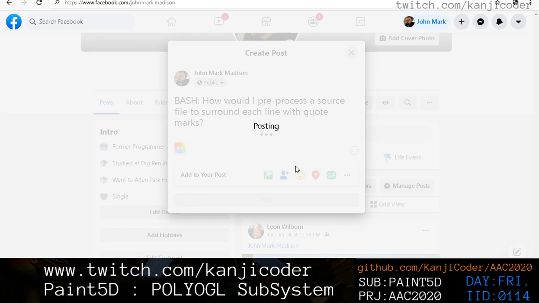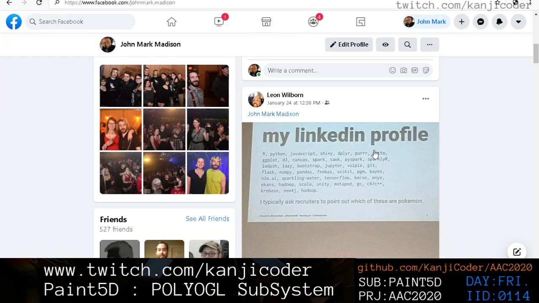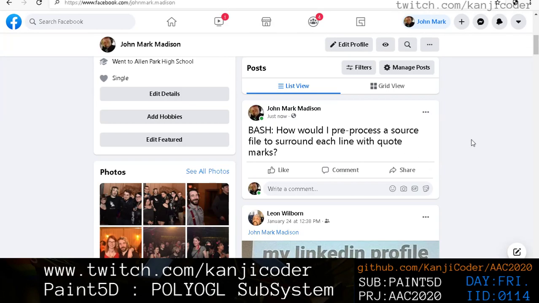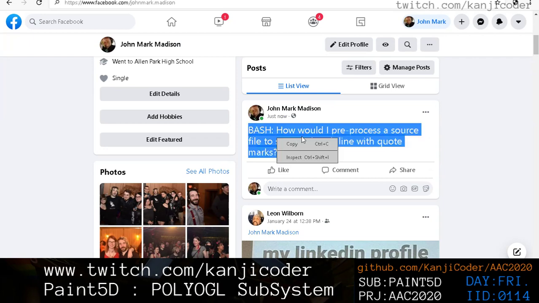I don't do much bash code, so it's nice to just ask: bash, how would I pre-process a source file to surround each line with quote marks?